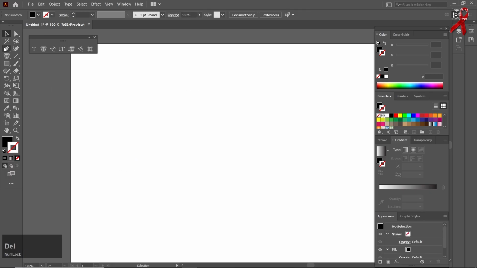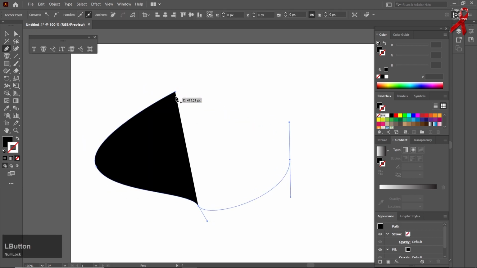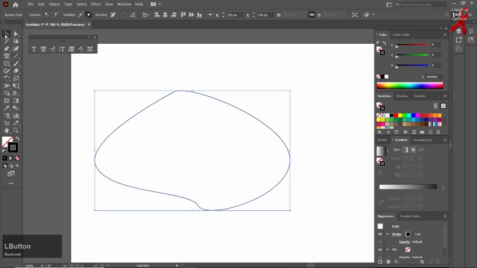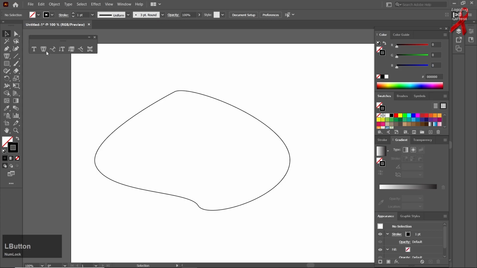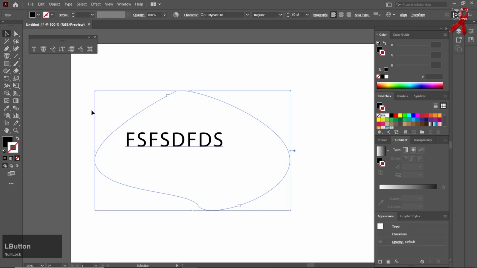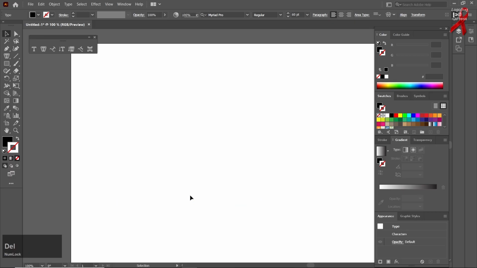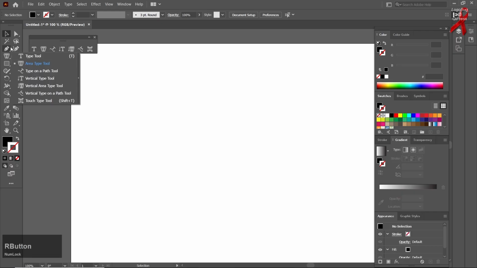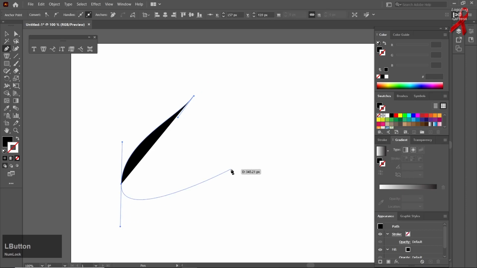So this is what the things are working like. Area type tool, let me make you understand furthermore about that by making some sort of shape there or making some sort of path there. Make sure to click there, go there, and then you can work furthermore on it. Make sure to delete that. We've got the next option that is known as type on path tool. I think we have got the pen tool there, which I have to make something there.